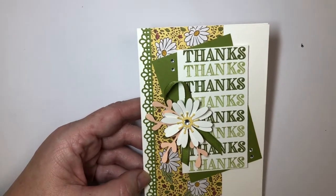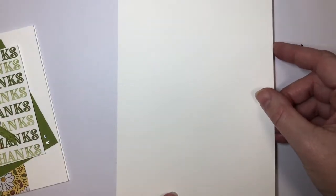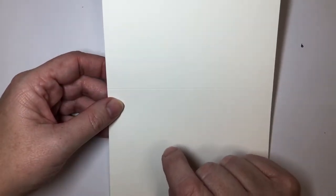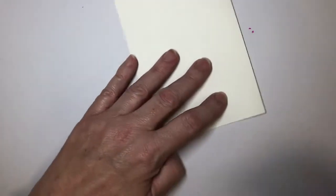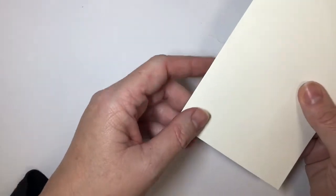Let's show you what you will have in your kit. You will have a piece of whisper white thick cardstock. We're using thick because it makes your card stand up so much nicer than just your normal cardstock that we use for layers. I have pre-scored this one. It's five and three quarters of an inch by eight inches — basically just half of a piece of cardstock — scored at four and one eighth of an inch, which gives us a perfect half of a card. Scoring it means your cardstock will not crack, because thick cardstock often likes to crack if you haven't scored it first. That's the way you get a nice fold.